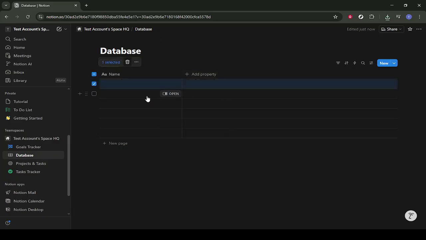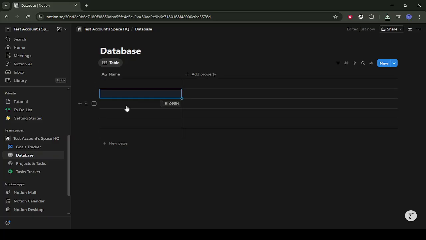In this walkthrough, I'll show you exactly how to add it to your database and start typing in it, step by step. First, open the Notion page that contains the database you want to work with. This could be a table for tasks, projects, recipes, or anything else you're organizing. Make sure you're actually inside the database view, not just looking at a single page. You should see the familiar table layout with columns at the top and rows underneath.